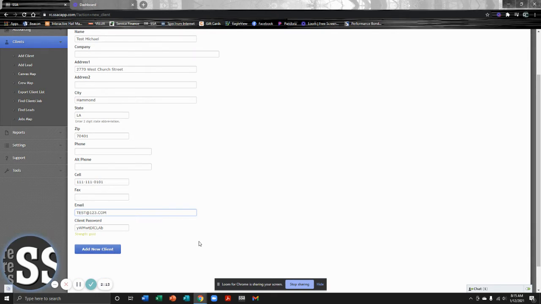Now, what SSA is going to do is it's going to auto-generate your customer's password. You can either leave that the way it is, or, we've had some people in SSA that will actually change the password to say 12345, and that way all of their guys, when they have a customer call and say that they're having trouble logging into their client portal, can say, okay, well, your password's 12345. It's just a way for the guys to remember it without having to log in while they're on the go. How you choose to do that is completely up to you. SSA is going to auto-generate that for you.